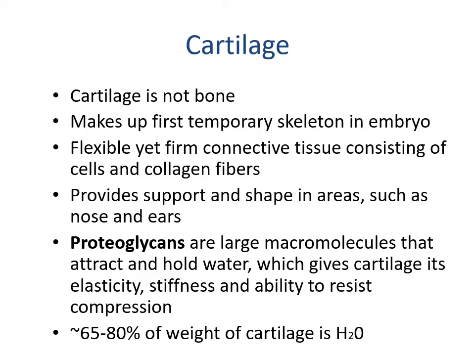So looking at cartilage and cartilaginous tissue, cartilage is not bone. Now it does make up the first temporary skeleton in the embryo, so you start off with a softer skeleton and then it gets mineralized and replaced. Cartilage is flexible yet firm connective tissue consisting of cells and collagen fibers, and it provides support and shape in areas such as the nose and ears.